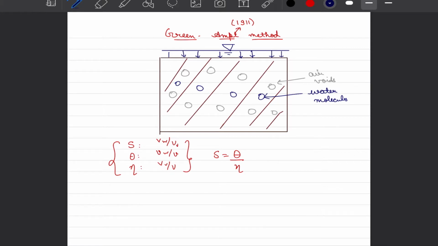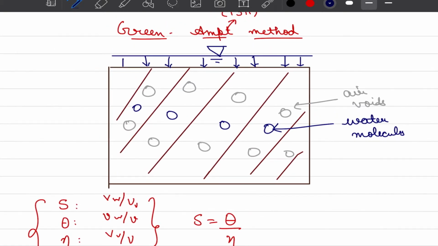But what we need is an alternative approach, which is better approximation of physical theory, but it has an exact analytical solution. So to address this gap, in 1911, scientists named Green and Ampt developed a new methodology to estimate the rate of infiltration in soil strata. So we will try to look into that model and try to develop more intuition of what this infiltration is and how we can develop better models to estimate that, both in field as well as lab setting.